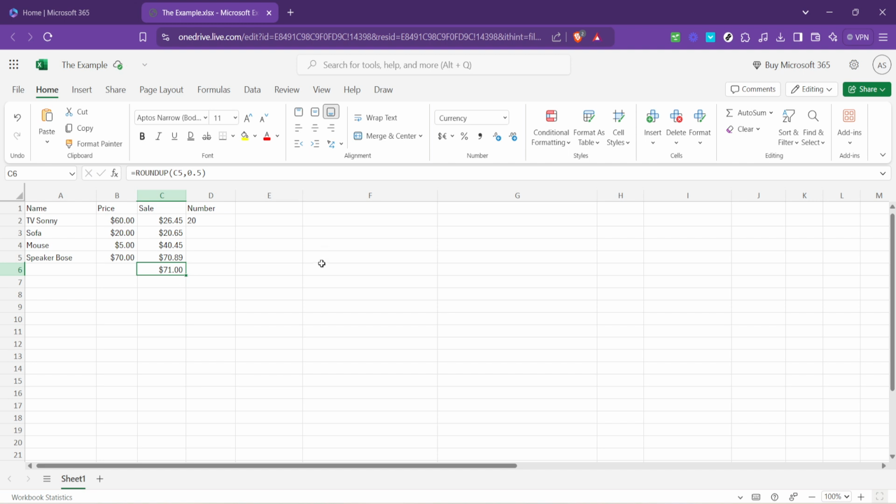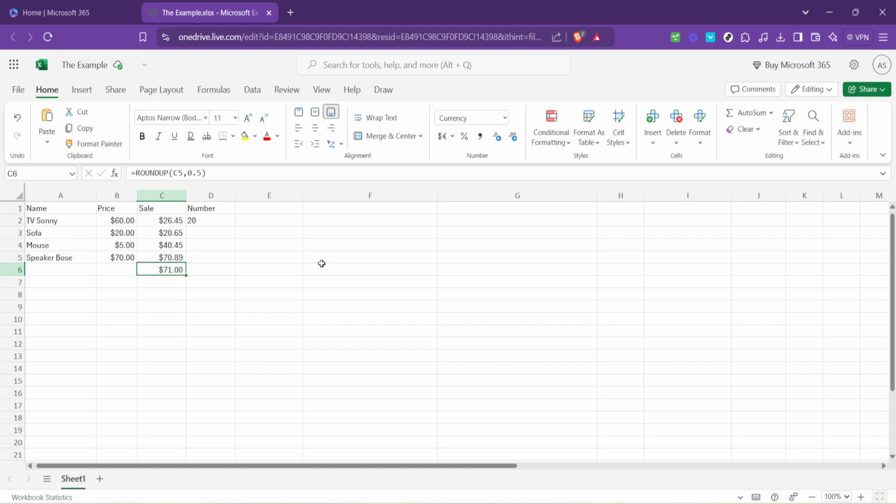The principle behind the formula remains: you may only need to alter the specifics depending on the exact numbers you're working with and how you want them rounded. Deciphering and mastering Excel formulas can sometimes feel like learning a new language, but once you get the hang of it, it becomes second nature. Always remember, practice makes perfect. Try applying this formula with different numbers in cell C5 to see how Excel rounds them up.